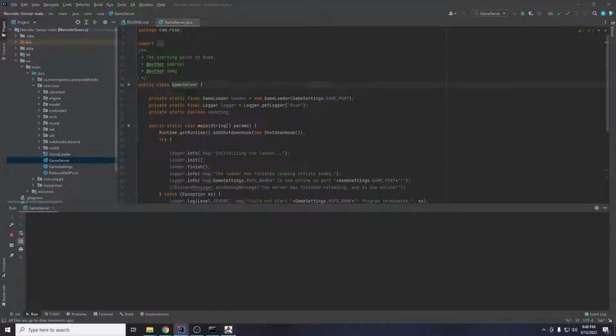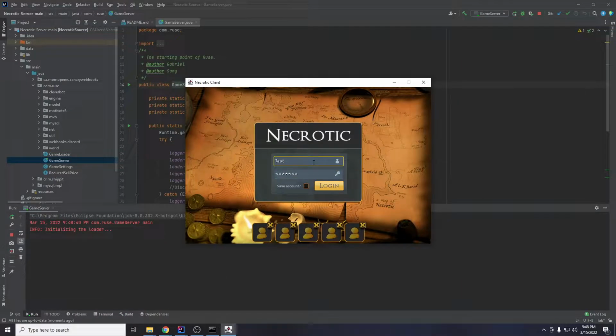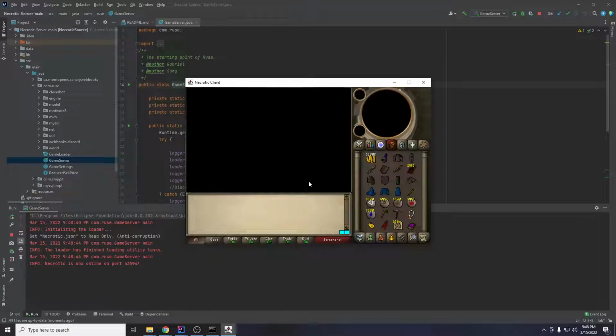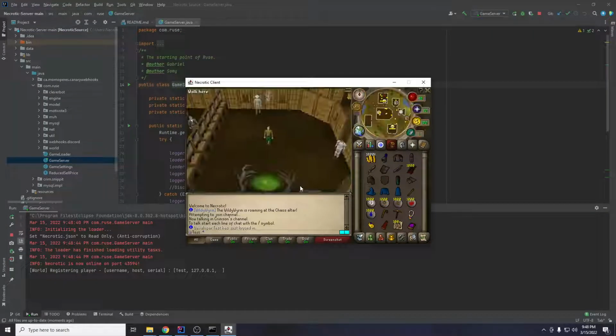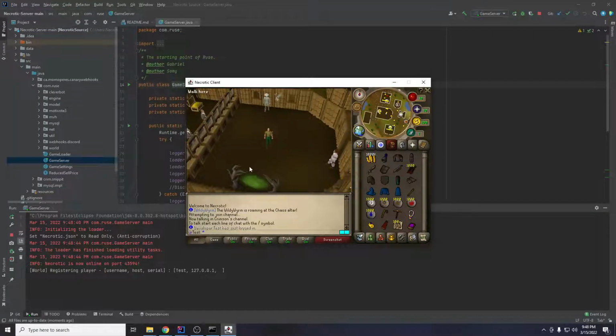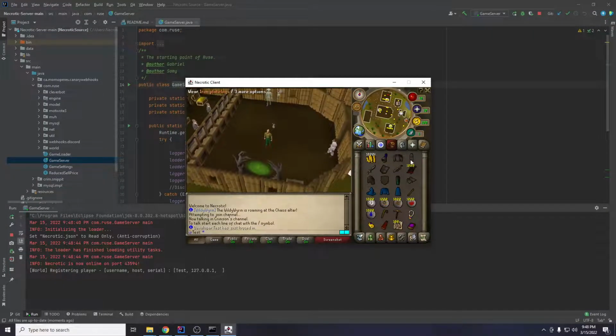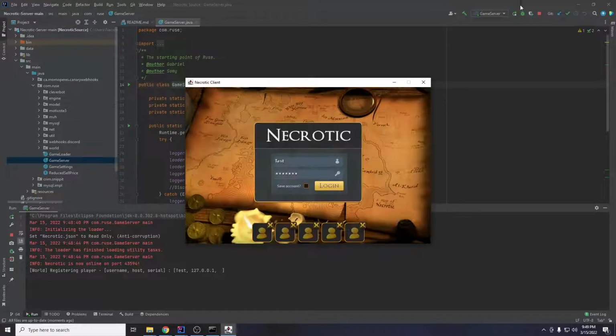And then next time we log in, you'll see we have the developer crown. Cool, now we have the developer crown down here, and we can do spawning and stuff like that. Perfect. Okay, great.